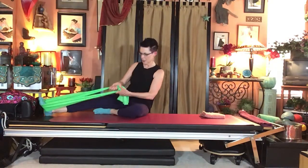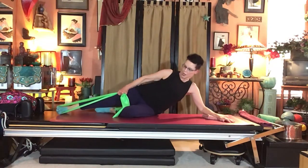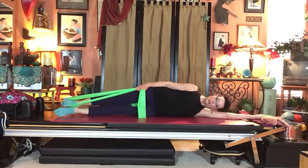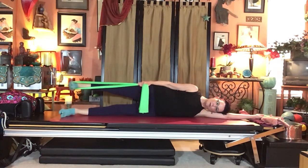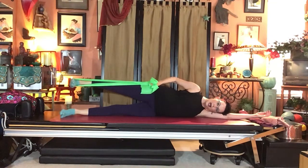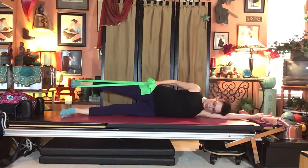I'm going to bring the ends of the band together, grab, and choke up a bit, and then stretch out. Now, I'm going to start right away into the sideline position, actually I won't use my head support for this, with the legs on a slight banana shape. Now, I have to keep that top foot dorsiflexed because I don't want my band to pop off by pointing and having it roll off the foot. So I'm going to keep it slightly dorsiflexed. And then I'm going to bring my hand to the outside hip, keep that anchored there with the shoulder down. And I'm going to have the legs straight out to the wall opposite, the bottom leg on that slight forward diagonal, stacked pelvis in neutral.